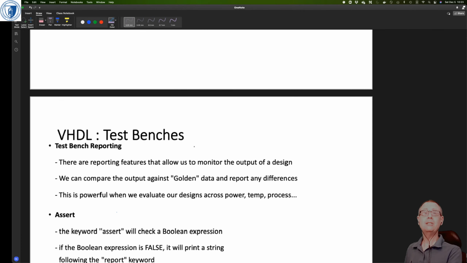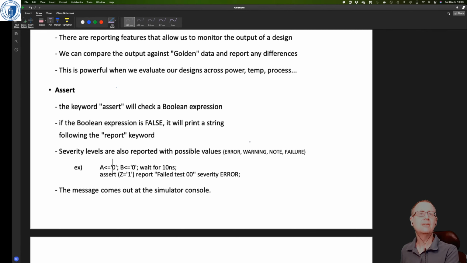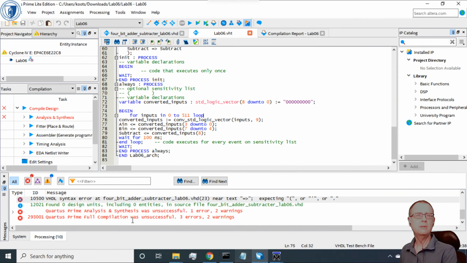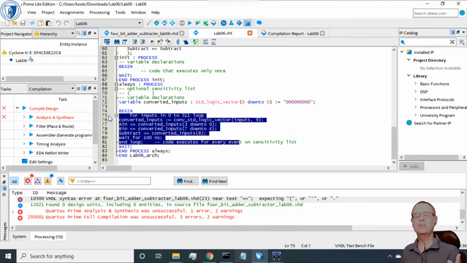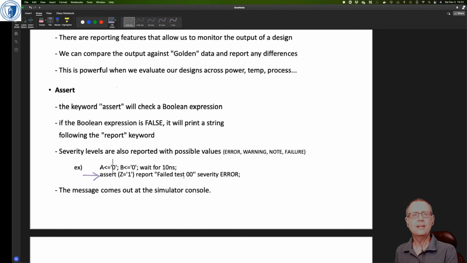The only piece about this is where possible, you should use assert statements, because this example doesn't use any assert, so it's not actually automatically testing anything. You have to eyeball the result of the simulation. If you can set it up so that it uses asserts and reports errors, then you've got an automated test.